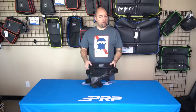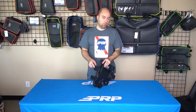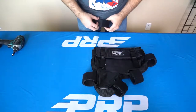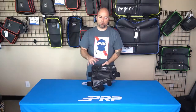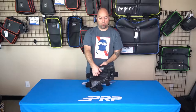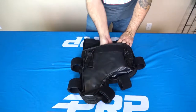Now, the impact gun bag is made to fit a wide variety of impact guns, so it is on the larger side. We included adjustable velcro loops here, which is a little bit of improvement recently. The last couple years we started doing this where it's got a nylon loop all the way around and then these movable velcro loops. So no matter what your cage configuration is or where you want to put this, you should be able to move these and get it secure so it's not flopping around. It's got two clips on the top and velcro here just to keep everything nice and secure, and you can mount this in a convenient space and have your impact gun handy whenever you need to change a flat or work on the car.